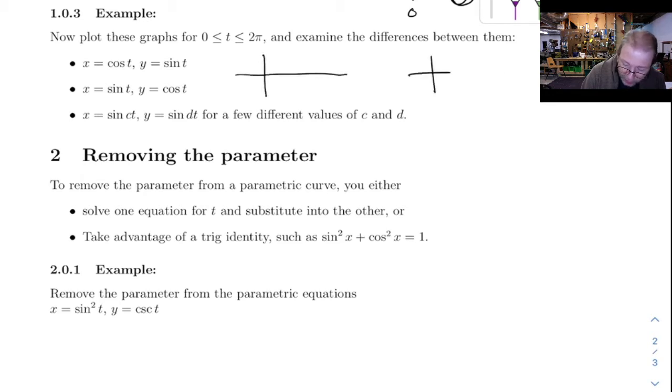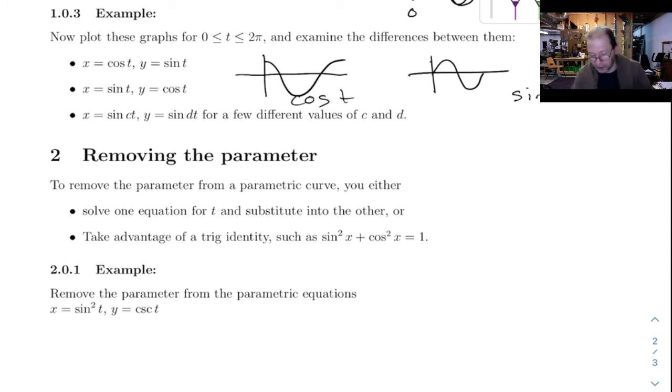So we've got cosine and sine. Cosine is going to do this, and sine is going to do this. Drew a little extra there. Sine is going to do that. If you look at what happens, we're going to start out with our x-coordinate being 1 and our y-coordinate being 0. And then by the time we get up to 90 degrees, cosine, or x, is going to be 0 and y is going to be 1.